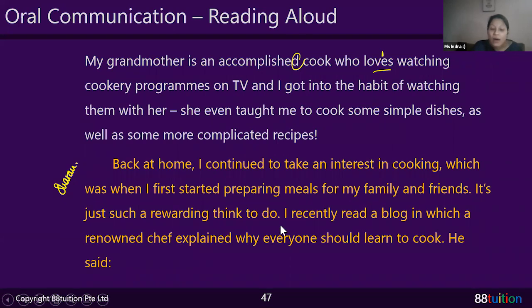Now, what I liked about it was that your "accomplished", your D was very, very clearly pronounced, which is great. We need to emphasize our last syllables. But when we read "accomplished", you can hear clearly the D, but try not to overemphasize. You were still fine, but sometimes if you're a bit excited, it may go overboard. So to avoid that, maybe we can just reduce the overemphasis on the D a bit. Can? Okay, can.